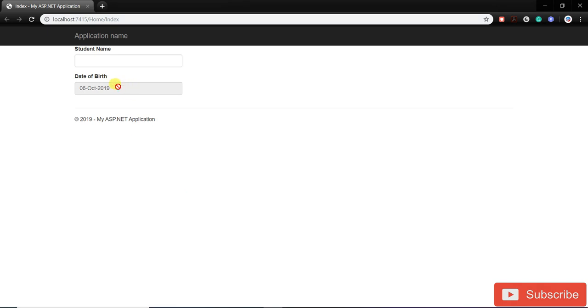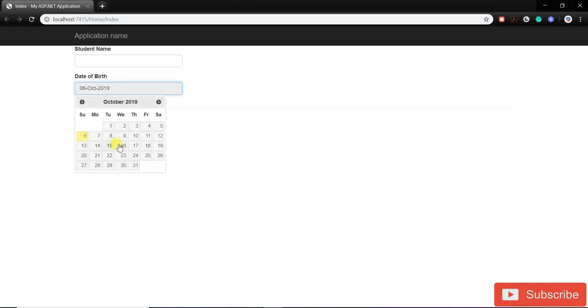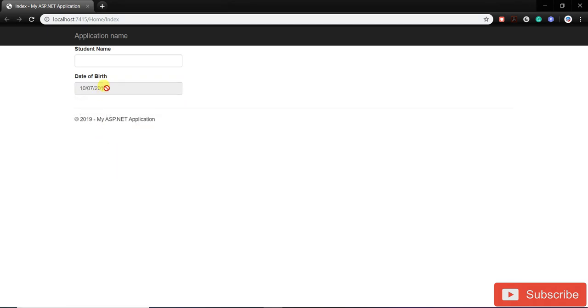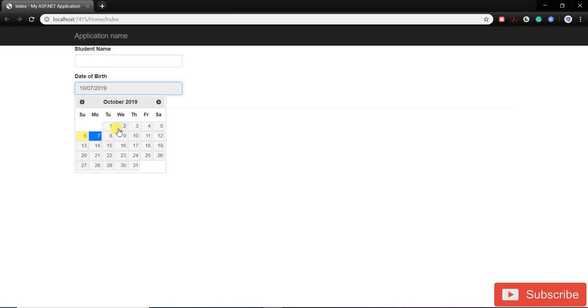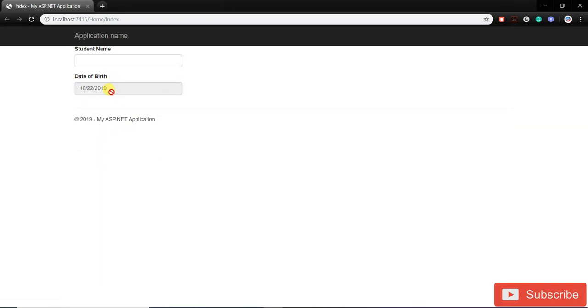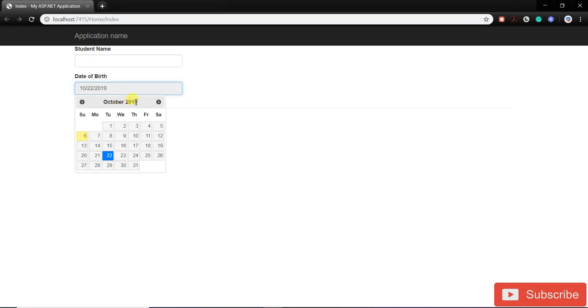Now if you click here, you can see there is an option to select the date, but here we actually need to set the format also. You can select the date, but if you look at October 2019, it's very difficult to go to 2026, you have to move month by month.